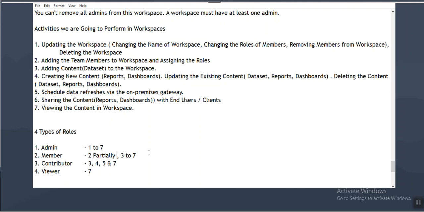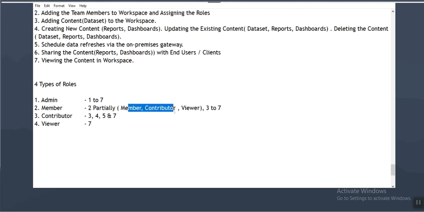That means he can give only 3 roles: member role, contributor role, or viewer role. These are the 3 roles a member can provide. But when admin is adding another person, he can give all the 4 roles. That is what we are telling: member, contributor, and viewer.